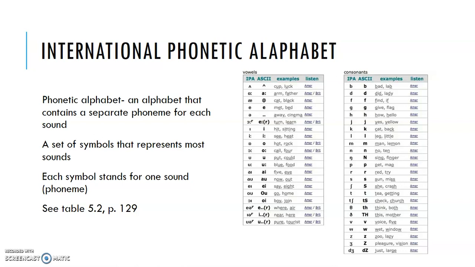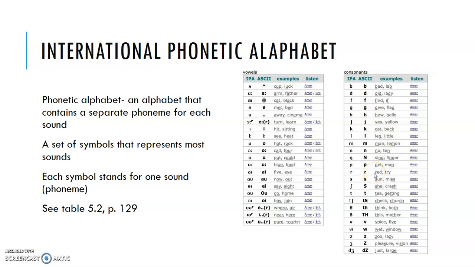You'll learn this if you're going to take the phonetics class in the future. I don't make you learn it for this class. But do know that some of these sounds might show up on the test because they're fairly representative of the sounds that you're familiar with. For instance, our B, our D, our F, our G, our H, our K, our M, our N are all sounds that you're already familiar with. So, for instance, this is a phonetic representation of the sound B. This is the phonetic representation of the sound D.